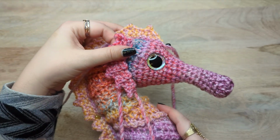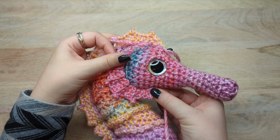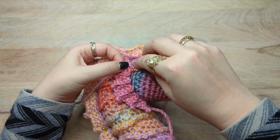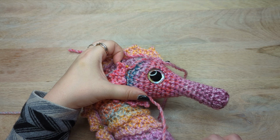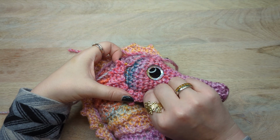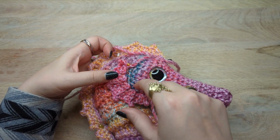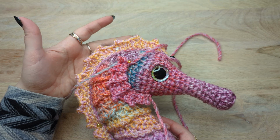I'm going to pin to attach the face fins. So these I want pinned to attach right here around the cheek. I'm going to take a smaller pin just for fun. See, there's not as much length on that to weave through the crochet work, so it's not quite as effective, but it can still be done. I go through the two ends, trying to keep it positioned as I would prefer it be positioned, and then I'm going to pin another 2 or 3 times along this curve to make sure that it stays in place. And then I'll check to see if I like the way that it looks.